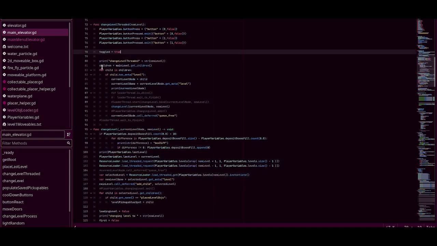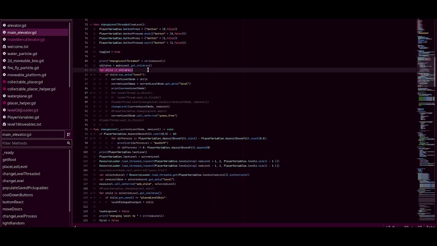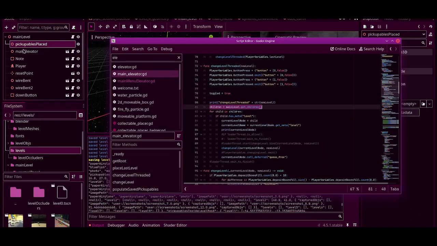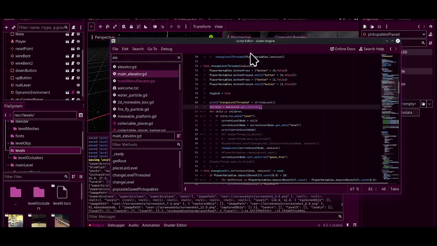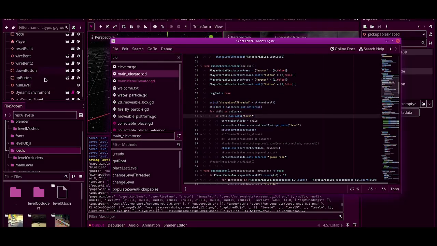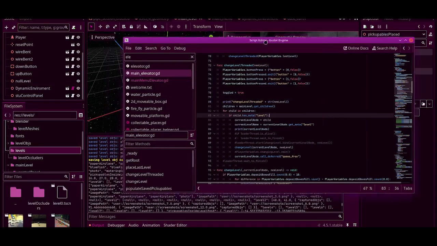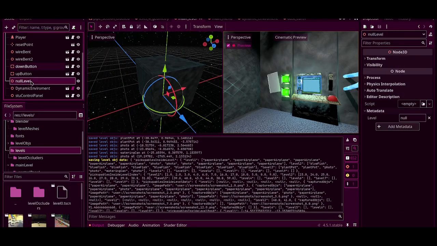And then I'm looking for all of the children that are within the main level, so everything that's within here. And then if it has the metadata of level, so what it does at the start is I have this null level node here, and this has the metadata of level.